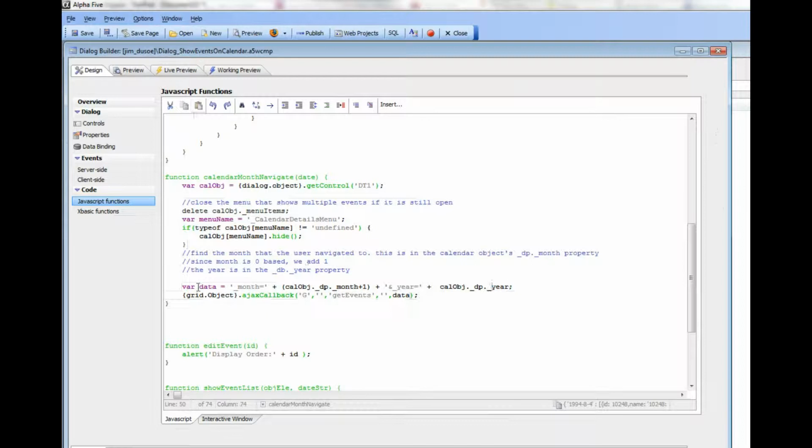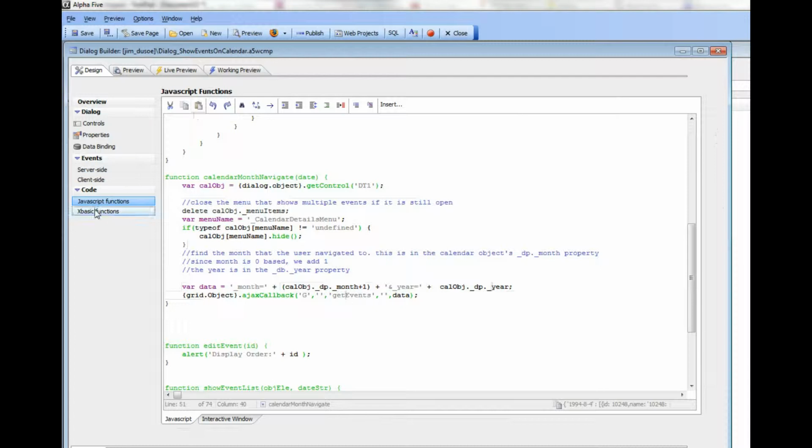You can see here we're constructing a JavaScript variable in the form of a query string. We say _month equals, and then we get the month that we navigated to, and since month is 0 based, we add 1 to it, and then we also get the year. So this query string is going to look something like _month=8&_year=2012 or something like that. And then we call the JavaScript function called getEvents.